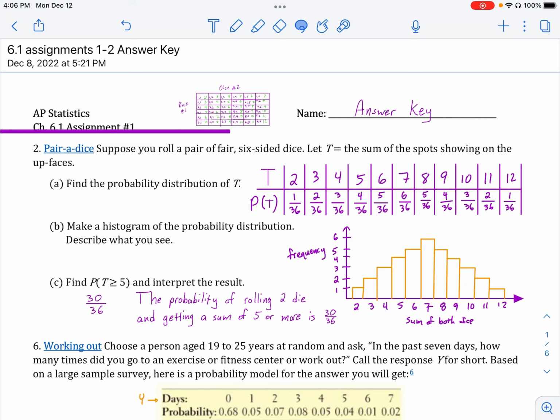Here we go. First question is rolling 2 dice like we did in class last chapter, and then you add them up. They say that T is going to be the sum of the dice. So T is in the table, and then I've got the probability of T. The lowest you can get on 2 dice is a 1 and a 1. The most you can get is a 6 and a 6 that make a 12.